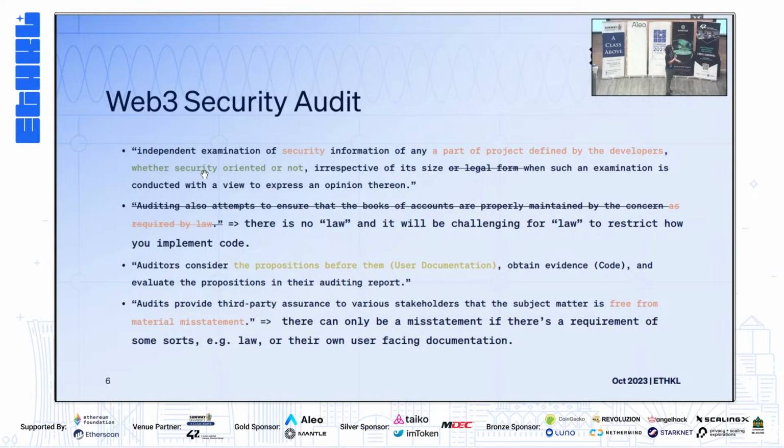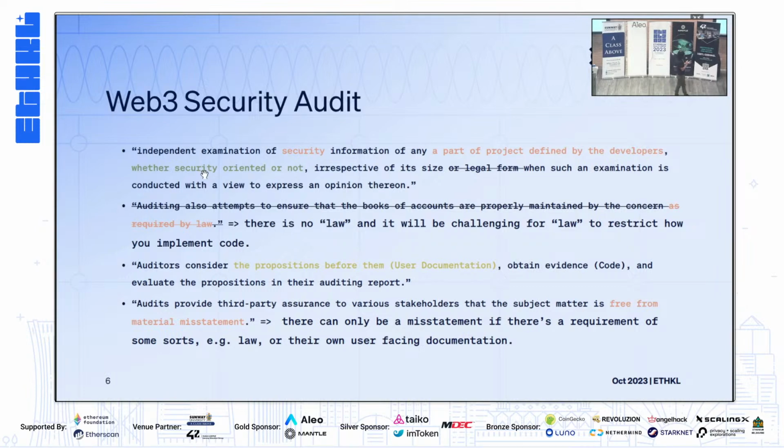The second point is the most different thing here. There is no law requiring people to get audits and standardizing how to get one. It's also kind of impractical. How would you have a law determine how you implement your code? That's very different from bookkeeping. Bookkeeping is a relatively simple activity, whereas coding is a Turing-complete activity, which is very complex. That's why it's given the complex name Turing-complete.